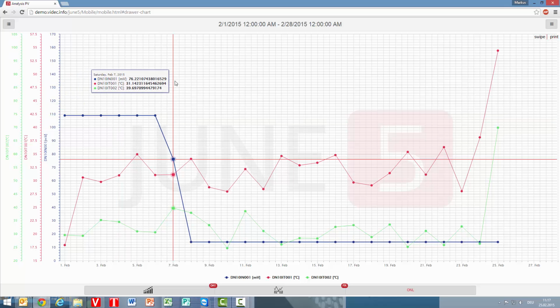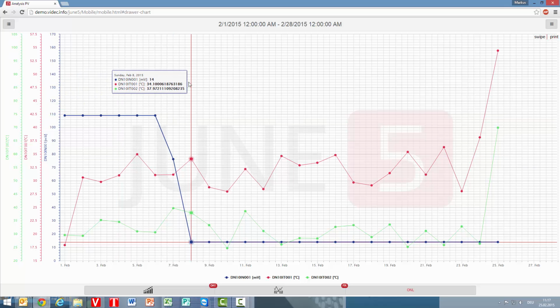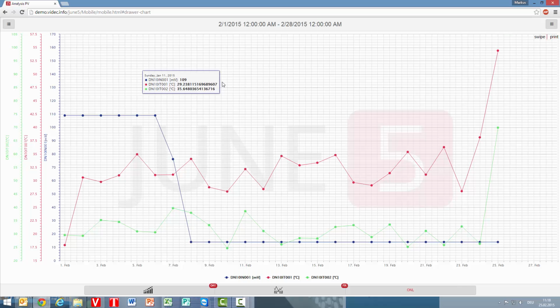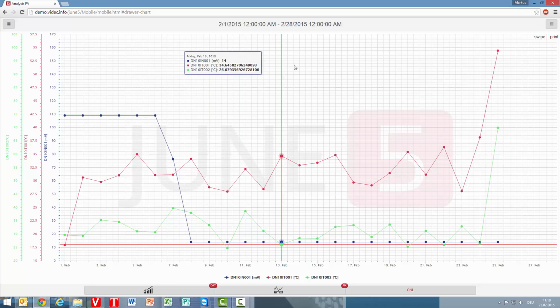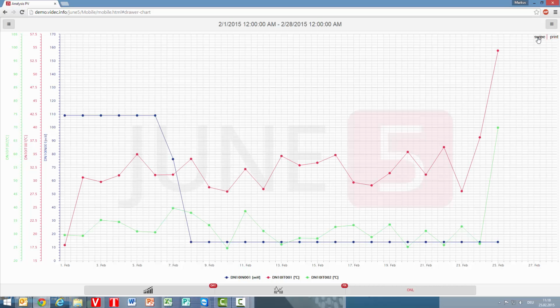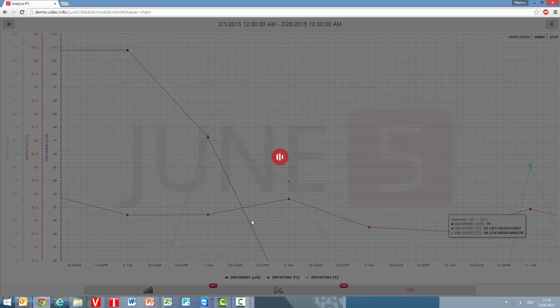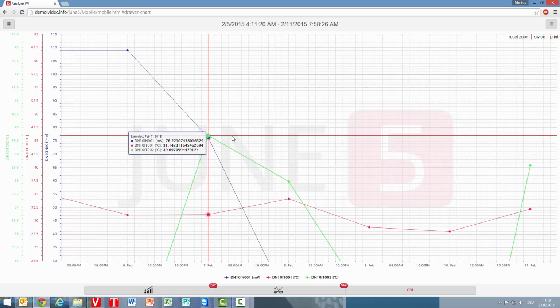If I want to shift 1 month in the past, I simply have to swipe to the right, and now the entire trend view swipes to the right. If I swipe it back, I just see here my actual month. If I want to zoom into a specific time, I have to unlock here the swipe button, and then I have the chance now to zoom into a specific time frame.